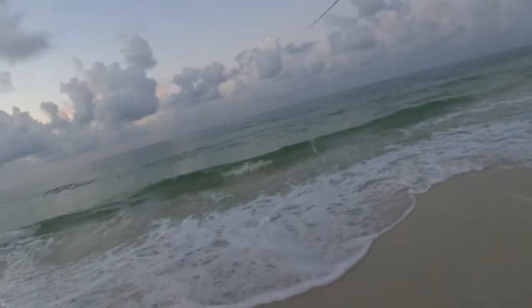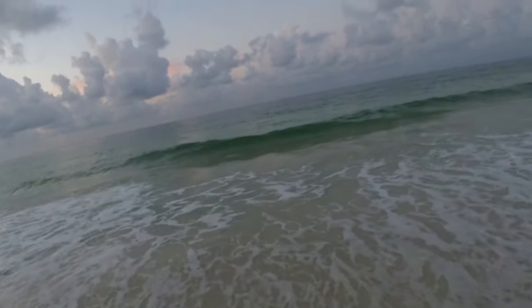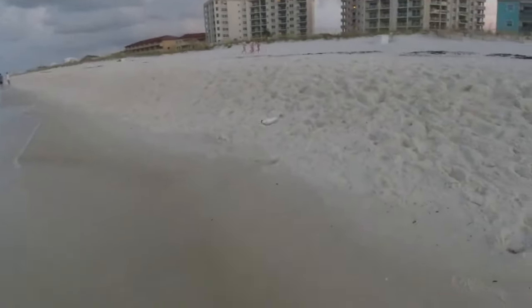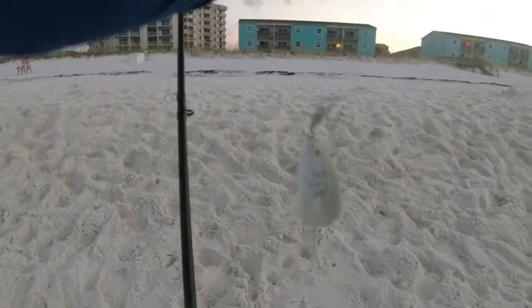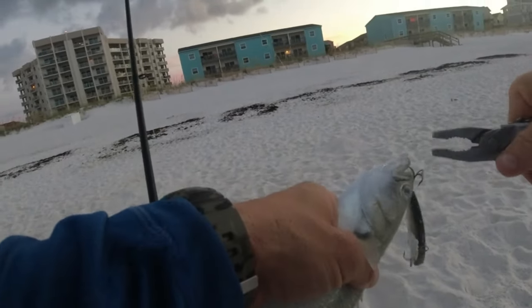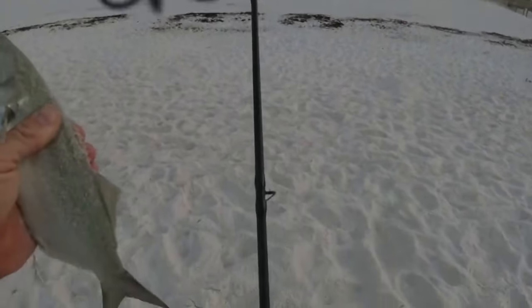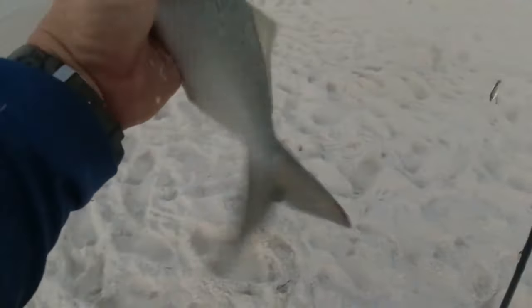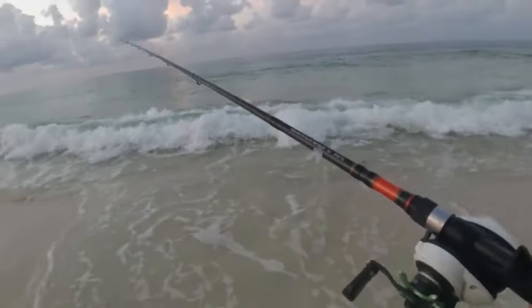Fish on, fish on. We on them, boy. Fish on. Let's see what we got now. Another bluefish. There we go, on a rattle trap. It's number four. Maybe they're gonna turn on. I don't know.